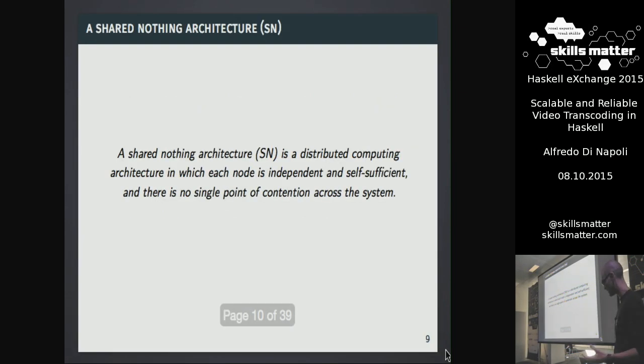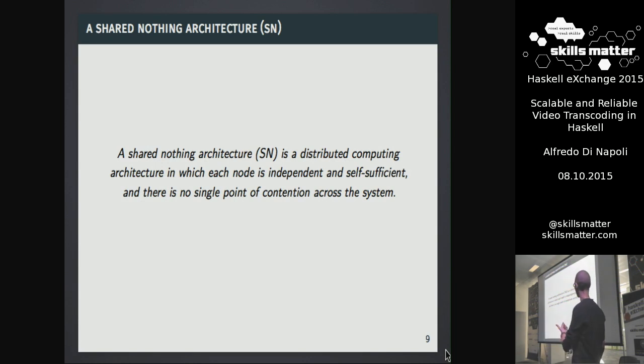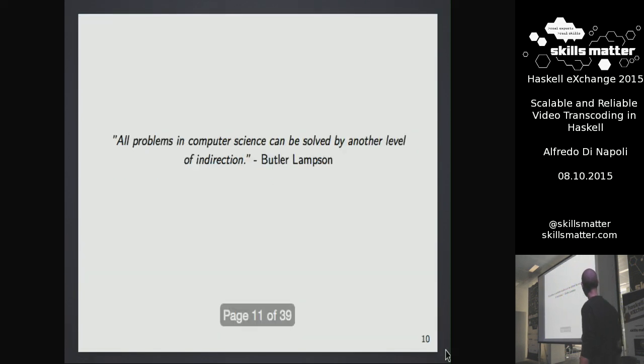For the cluster itself, it was kind of easy, because in the literature, this is what is called a shared nothing architecture. I put a definition from Wikipedia, but it's just as good as many. It says that in a shared nothing architecture, each node is self-sufficient and there is no single point of contention, which is really good, because it means that if a node dies, I'm not dependent on that node, but everyone is able to do the job of the one which died. So I went for that.